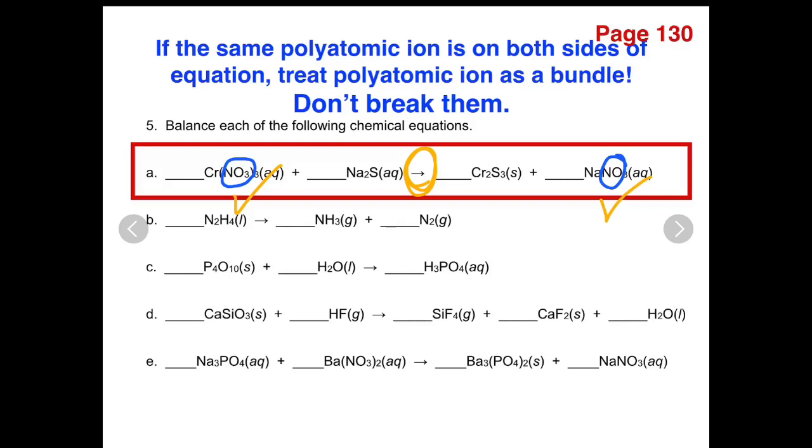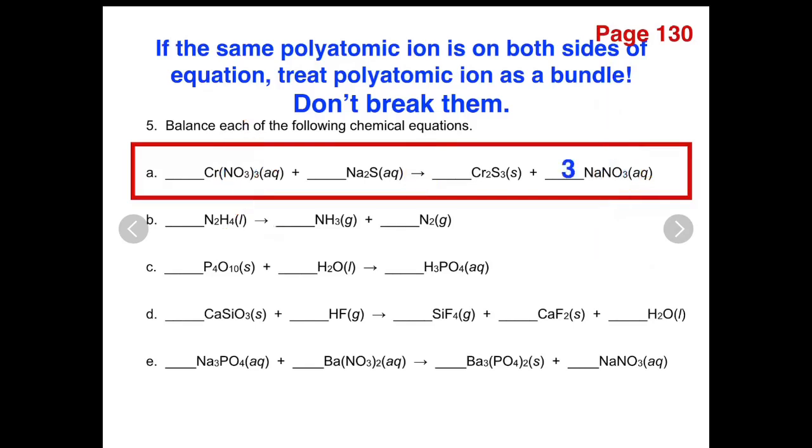So if you're looking at the group of nitrate on the reactant side, you will see that there are 3 of them. If you are looking at the group of nitrate on the product side, there is only 1, right? Because nitrate is NO3, so this is just 1. This nitrate right here, NO3, has a subscript 3, therefore it's 3. So you're going to treat them as a bundle. You will not need to separate them. If you break them apart, it's going to take you forever, and that's when you will run out of time on the exam. So I do not recommend that you do that. These are the tips that you will need to understand.